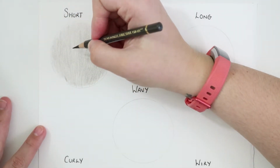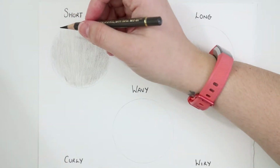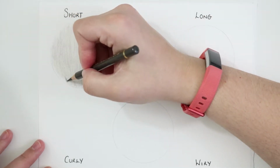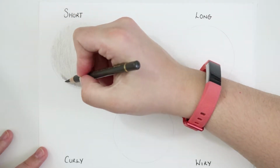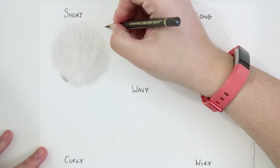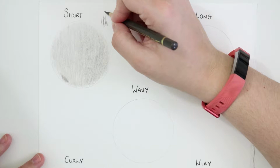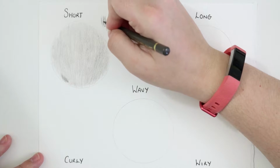So with this layer I like to go in and add some fur lines because that helps to really build the colour and it starts to build the texture of the fur, which is what we want to start doing. So with this layer, instead of doing that shading, I'm creating really tiny fur lines. All I'm doing is just putting my pencil down onto the paper like this, and then I'm just lifting as I go, so I'm creating a tapered line. So I'm just creating these types of lines and making them overlap ever so slightly.